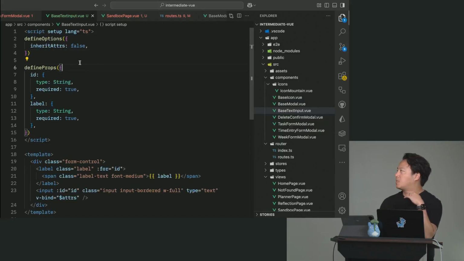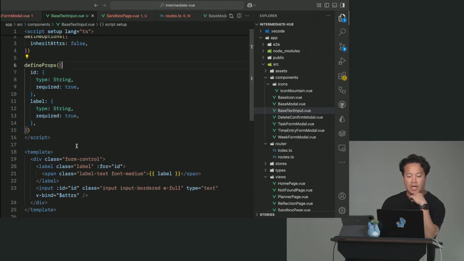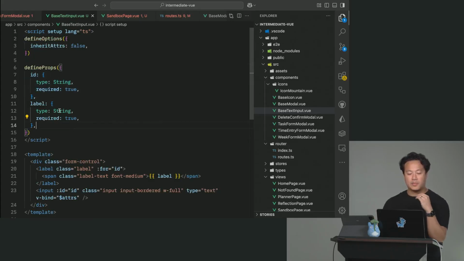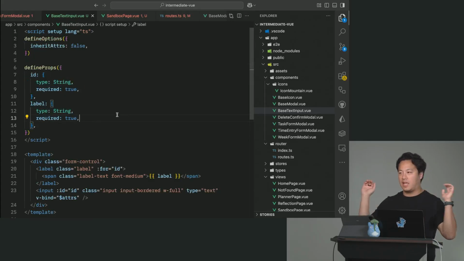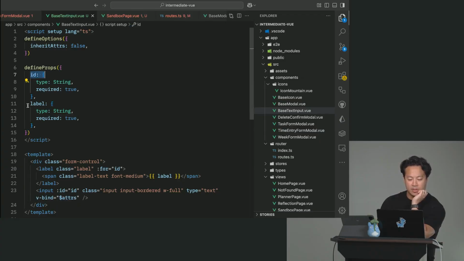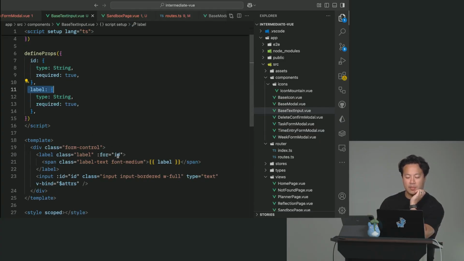And so this is typically what you'll see in these sort of transparent components, where you want to make sure where the attributes are being applied. The reason we have props here is because if you don't have these props already defined, Vue is just going to send everything along in the bundle of attributes. But since you have these props defined for ID and label, that's what allows you to designate it to other parts of the component besides just the input.